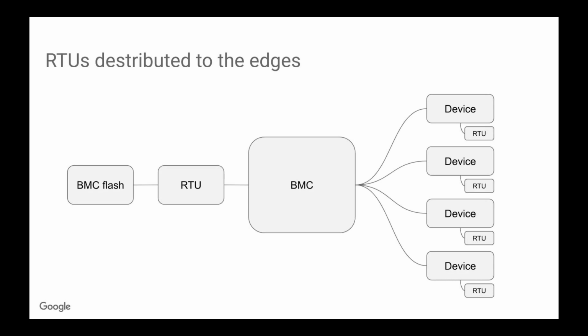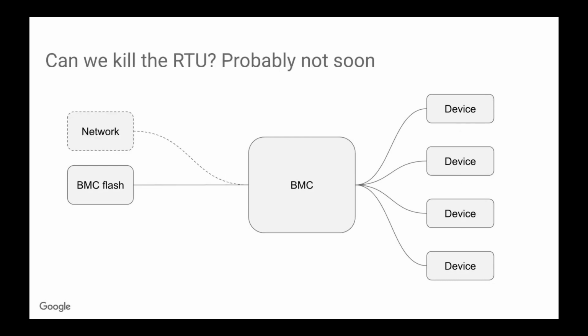Yeah, well, I think if you go forward to your picture with the network, the question is, how do you start fetching things off the network without any local storage to bootstrap it? And exactly, that's where you fail in order, and you decide you need at least one RTU. Yeah, exactly.